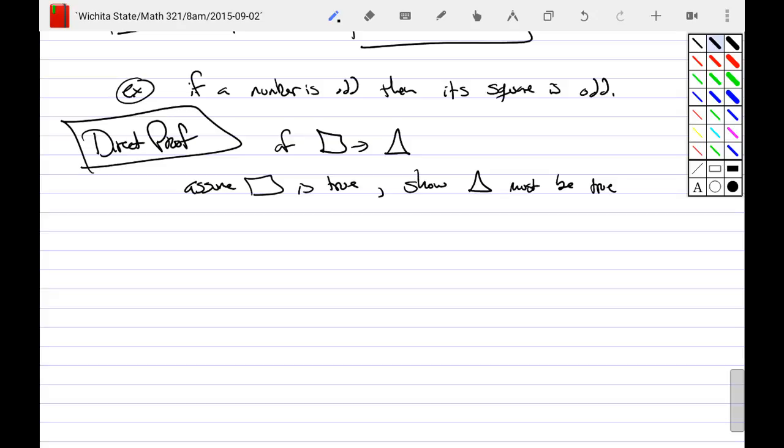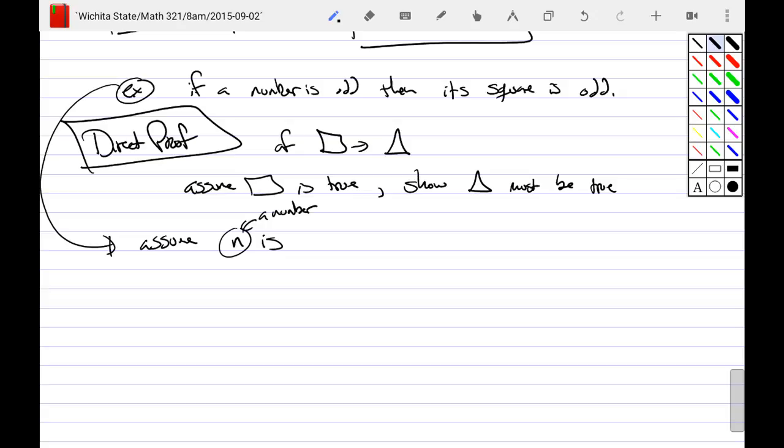Does that make sense? Let's take our example. So we're going to take this conjecture. I'm going to assume n is, and that's my number. That's a number, right? It's a universal question, so I'm not going to give you a number. Here's another thing. This is a universal question. It's just a number. Well, if a person said 3, well, what about 3? Well, yeah, 3 squared is 9, but you didn't prove it for all. How do I prove it for all? All. Don't put a number down. I'm not talking about instantiation. I need to show them all.